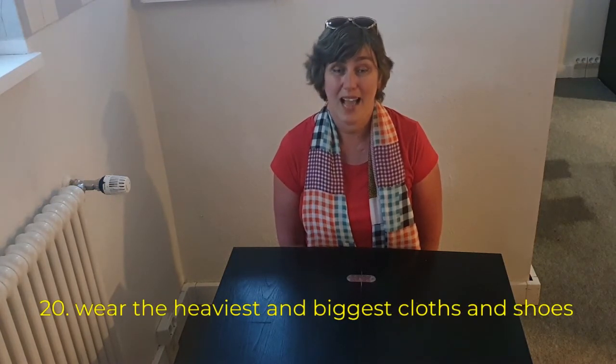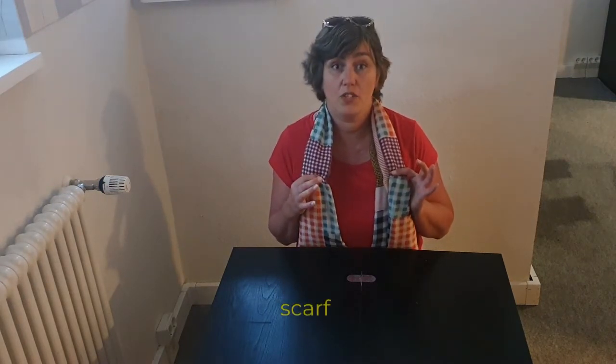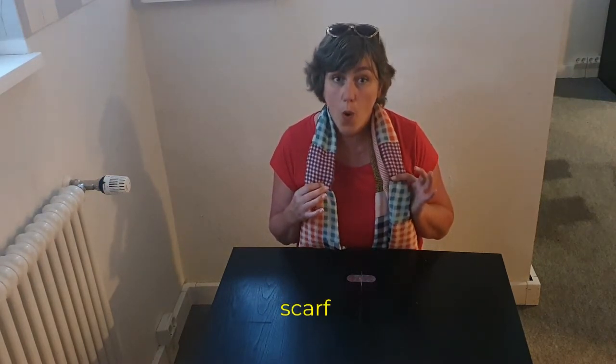On the airplane, make sure you wear the heaviest clothes you want to carry along. I always have my hiking boots on — hiking boots are heavy and take a lot of space in your luggage. Also when you travel, layer up: wear a tank top, a t-shirt, a vest, and a jacket. And always travel with a scarf, because it can keep you warm and you can use it as a blanket if you need to. Very convenient.